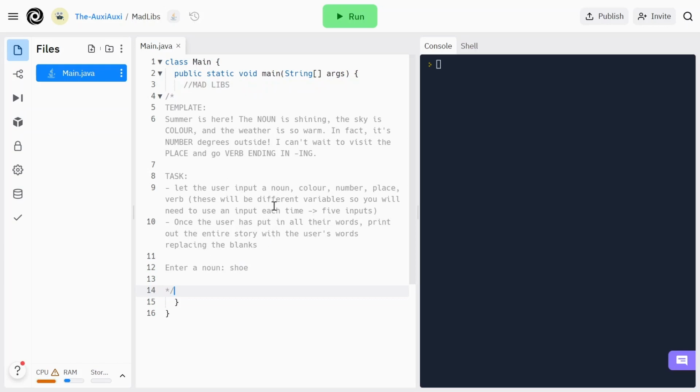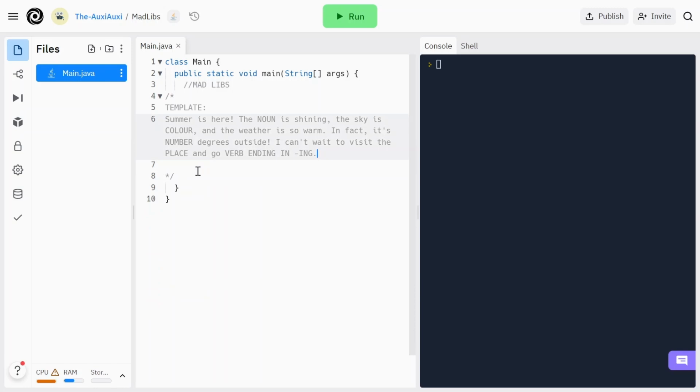And yeah, let's start by declaring those variables because we know that we'll need to do input. So I'll just delete everything except for the template, which we'll need in a bit. And we'll make our variable declarations.